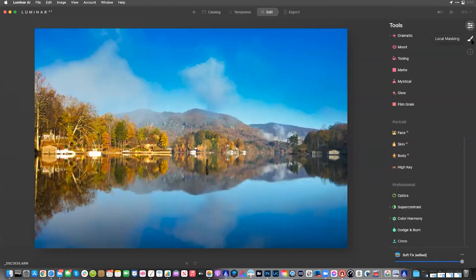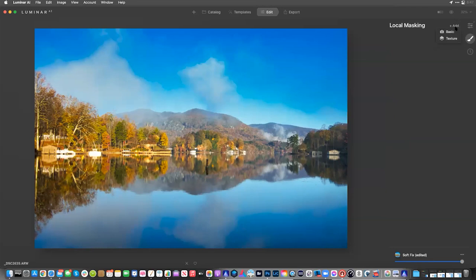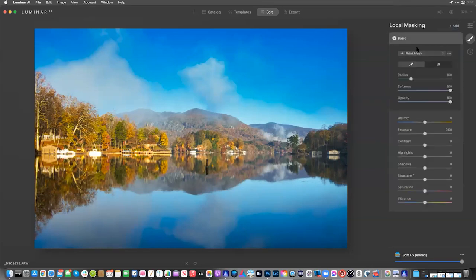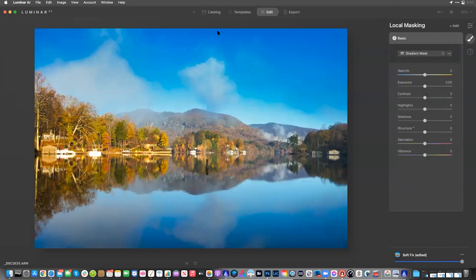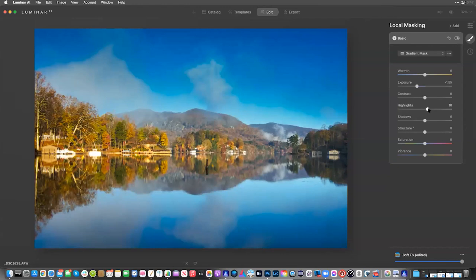Additionally, you could use your local masking tool here and add a basic adjustment. So I could just pull in with a gradient from top to bottom. There we go. And get that where I want. And now tone down the exposure at the top, but bring the highlights back out. That way the sky gets darker, but the clouds stay nice and bright. And you can even add or subtract structure. And look at how a little bit of structure there brought those clouds to life. So you can do some cool things there with those gradients.